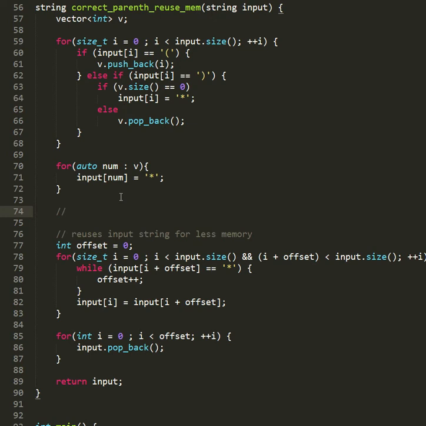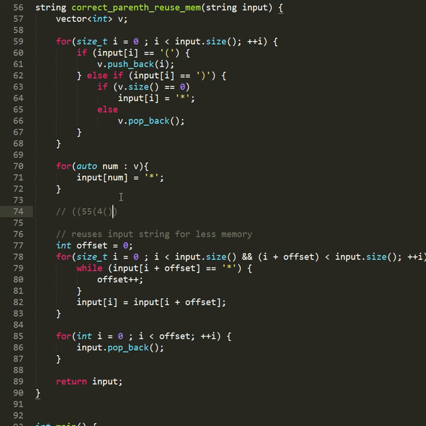So let's say that we have a string like this, and we have 2 more opening parentheses than we need. So we would say, okay, these 2 are on our stack, this parenthesis on our stack, and this parenthesis on our stack.